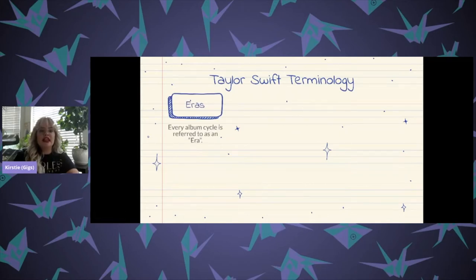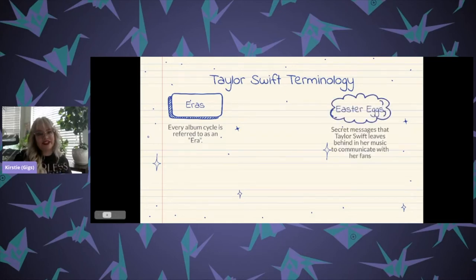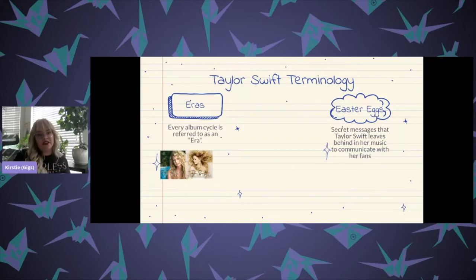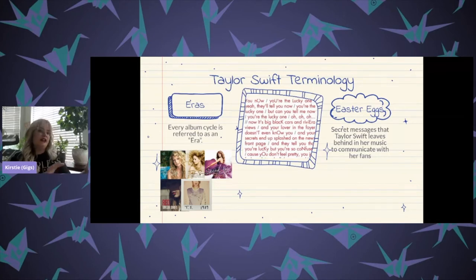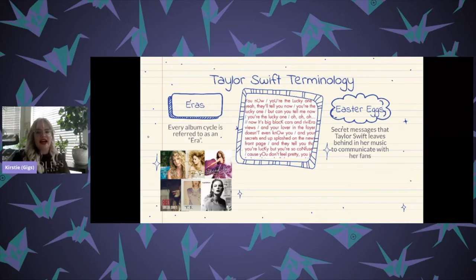So Taylor Swift and her fans refer to each album cycle as an era. This allows Taylor to create worlds within her music, and then it allows her fans to better relate to it, and it also opens up creativity for her fans. And Taylor leverages that to leave behind a lot of Easter eggs. Now, in her first five studio albums, Taylor incorporated secret messages in the lyric booklets of each physical album. All of the letters would be lowercase except for the secret messages, which would ultimately spell out a message or a word that would add additional meaning into the song.